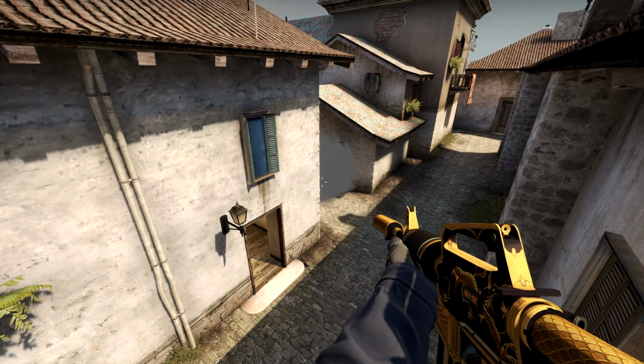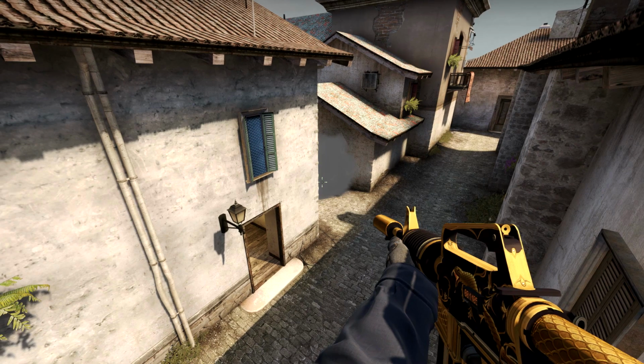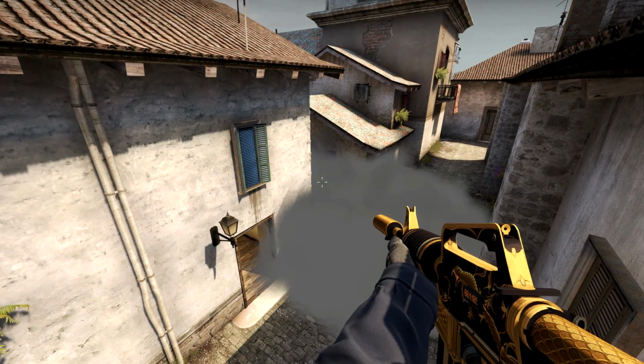If you get the timing right, you will get stuck in this roof up there, and this is a totally ridiculous position to hold top mid from, especially when the terrorists smoke off one side of top mid to push through CT spawn.